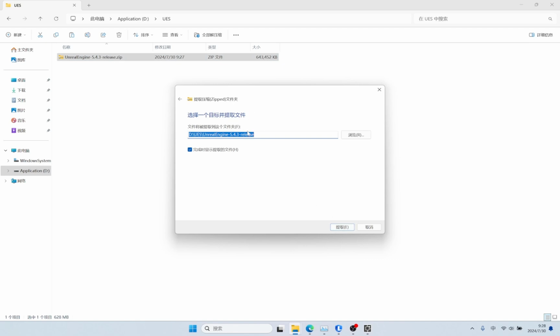It seems like I didn't install the WinRAR software here, but there shouldn't be a problem. We should still be able to extract it. Let's use the RAR that comes with Windows. It's really difficult to use. I recommend everyone use 7-Zip. 7-Zip is free.